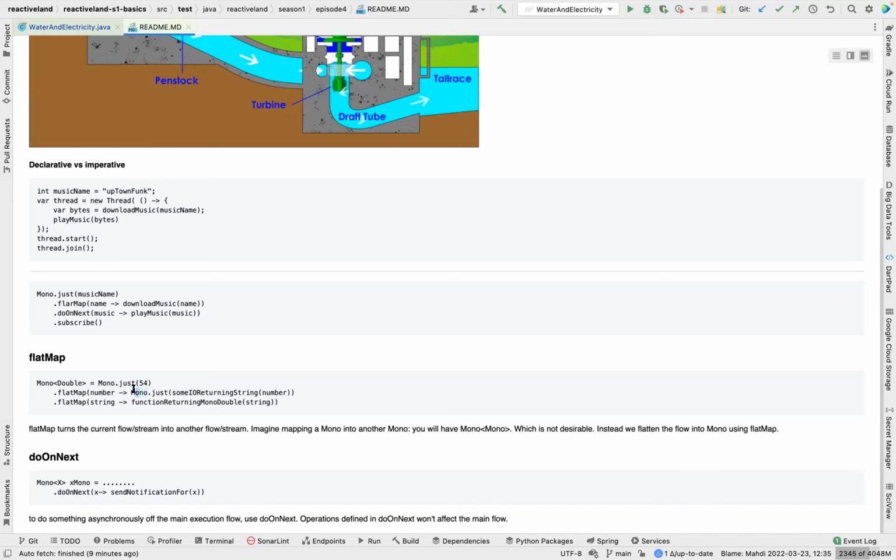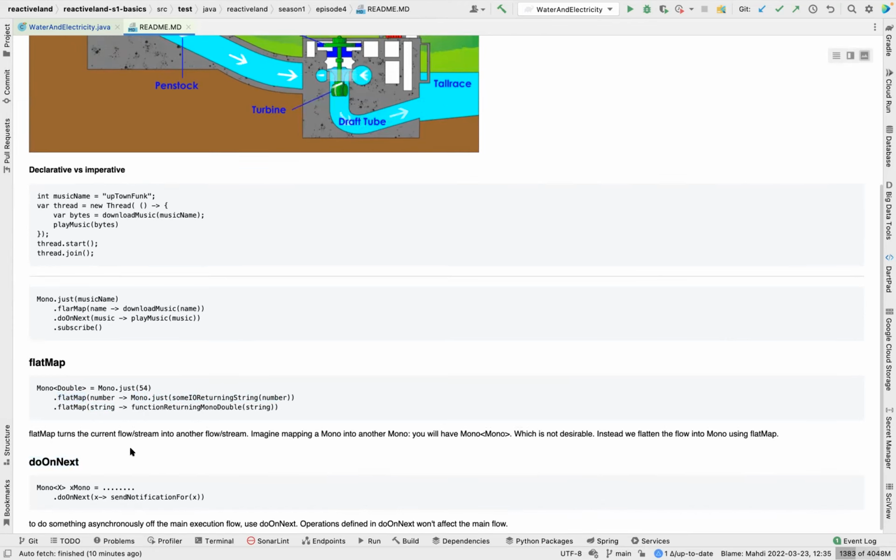So if you have a mono of a string, like here, flat map flattens it to a string. So when you have another flow that you want to jump, or you want to be attached to your main flow, you do it using flat map. And that's for flat map.